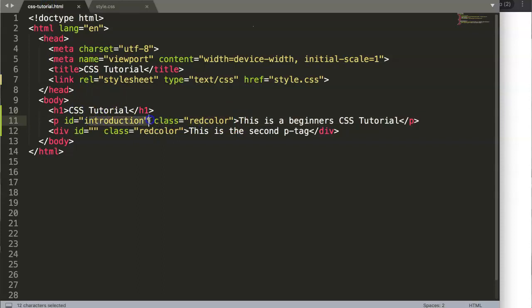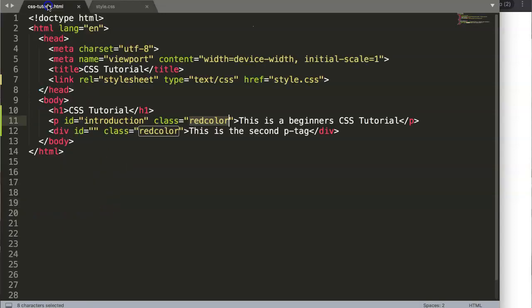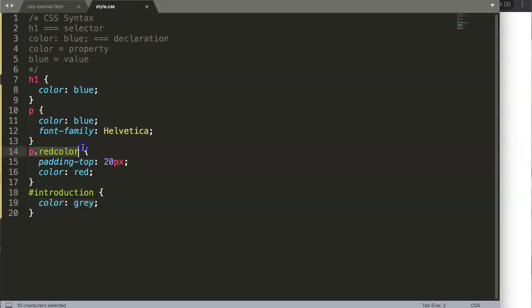Because the introduction is always more unique or more specific than the class. The reason why is, as I told you before, it is unique. It is unique in such a way that there's only one. If there's only one, CSS will overrule everything else, saying this is the most specific value that we are assigned to, so this must overrule whatever we set in the classes.